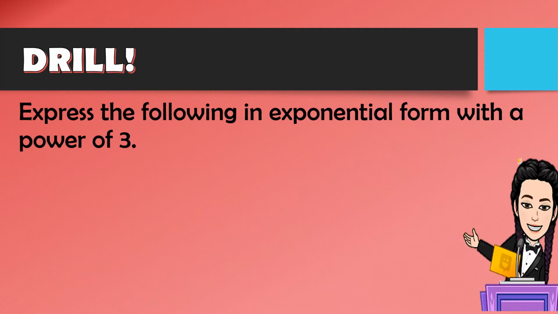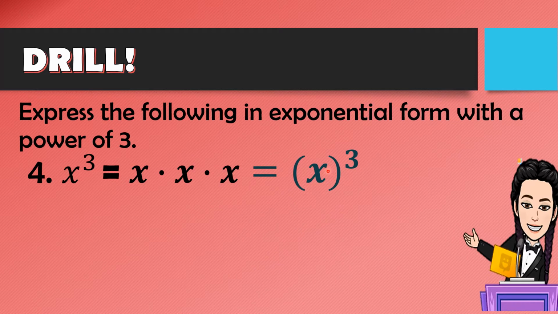Paano naman kaya kung ang given na natin ay monomial? Very good. Ang gagawin nyo, tingnan natin ang exponent niya. So, sa example na x raised to 3 or x cubed, ang exponent niya ay 3. I-divide lang natin to sa 3 para makuha kung anong exponent ang gagamitin natin para sa factors ng x cubed. So, 3 divided by 3 is equal to 1. Therefore, ang exponent ng factor na x dito ay 1. This is now equal to x cubed.